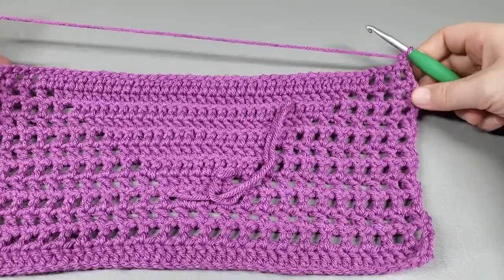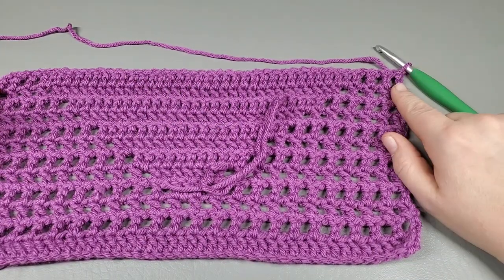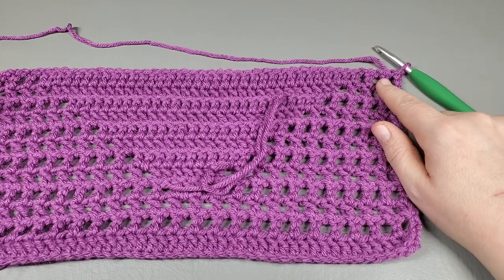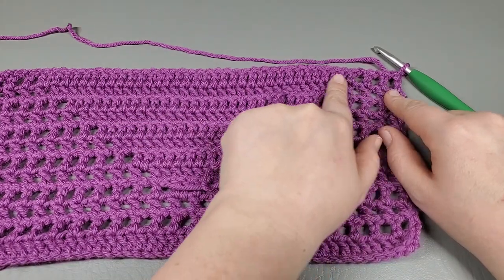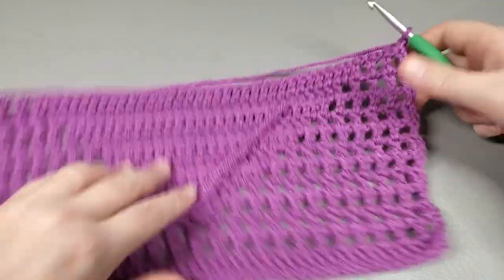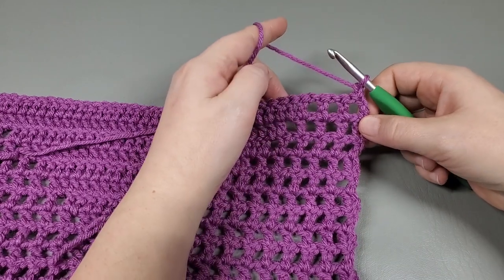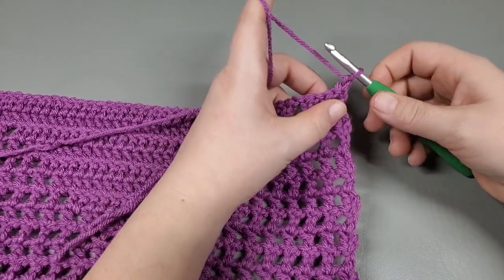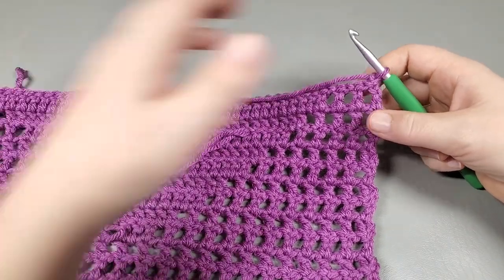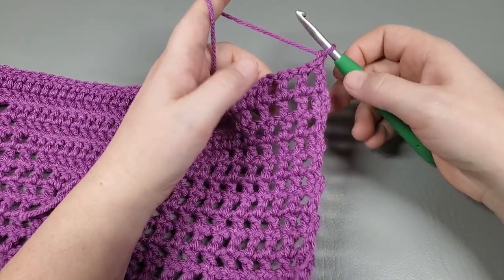And basically what we're going to do is work what we see in row 12. So we have our three chain one spaces. Double into each of our doubles. And then three chain one spaces. Now, I can't say we're going to repeat row two, because technically we're not. But what we're going to do is repeat what is in row 12. Okay, so I'm just going to move on because I don't want to confuse you guys.